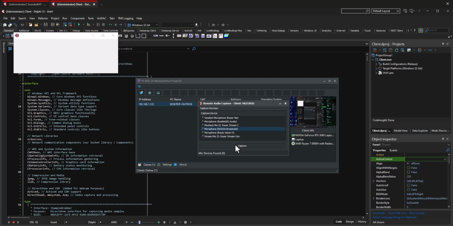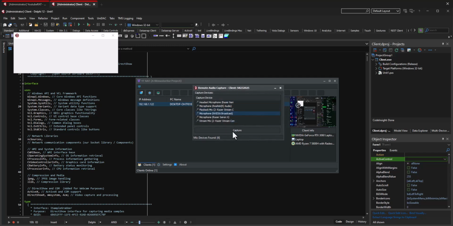So I will go ahead and click capture, and I'm going to say some things, just make some noise, and see if you guys can also hear it coming out of my speakers, because I have it programmed to where the client actually uses the default speaker that you have set in Microsoft Windows wave in out devices. So it uses whatever you've got set up as your default output device, okay? So I'm going to click on NVIDIA Broadcast, and I'm going to click capture, and I'm going to, noise warning, boys, ear rape warning, make sure you cover your ears.